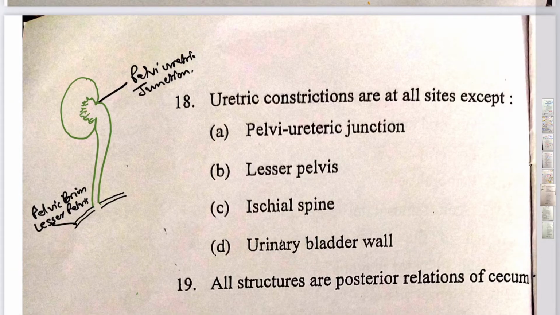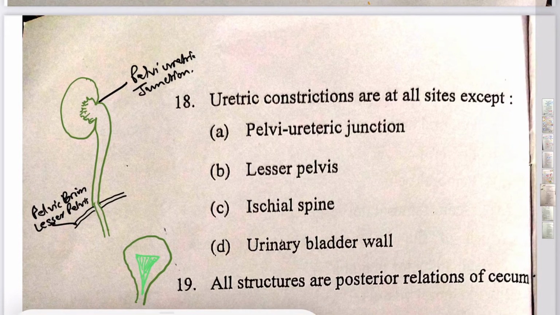Now you know that here is the urinary bladder, placed like this, let's say. This urinary bladder inside has this muscle, the trigone. So this ureter, when it descends down into the lesser pelvis, that's the true pelvis, at the level of the ischial spine, will be crossed from above by the ductus deferens, the vas deferens in males. Otherwise, in females, it will be crossed by the round ligament of uterus.